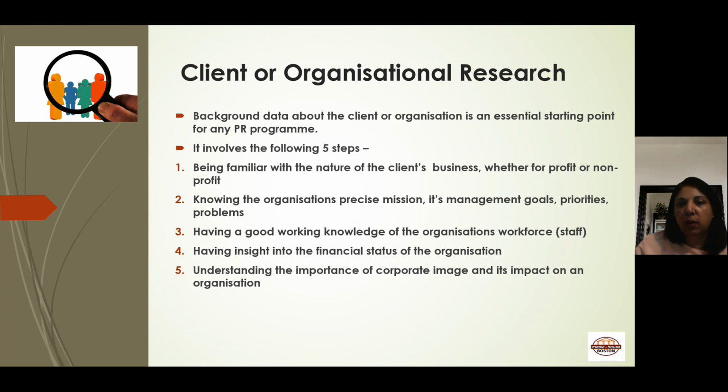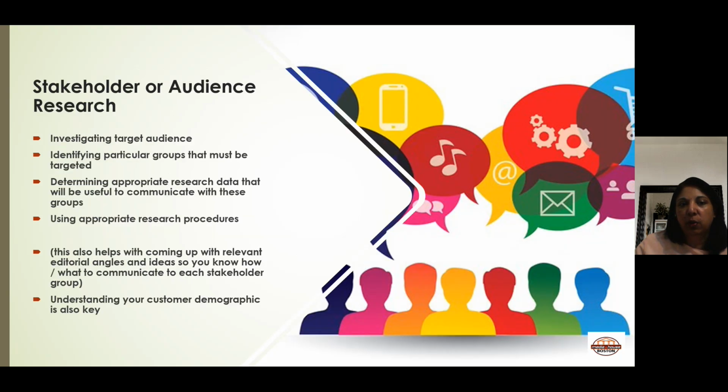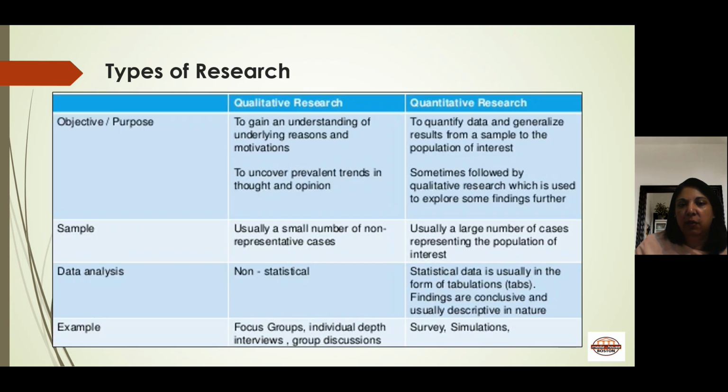Client or organizational research: we covered opportunity and problem research, and stakeholder or audience research. Types of research, quantitative and qualitative, we covered yesterday and I gave you examples of it. So please make sure that you read through it and do additional research. We do the module specifically on research to emphasize that everything you need to do, you need to underpin with research. If you need to look at more examples of quantitative and qualitative research, please do so.